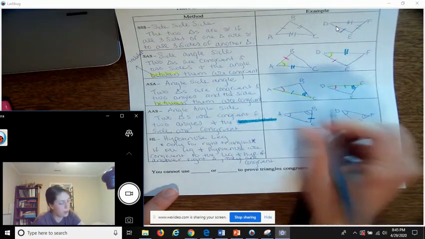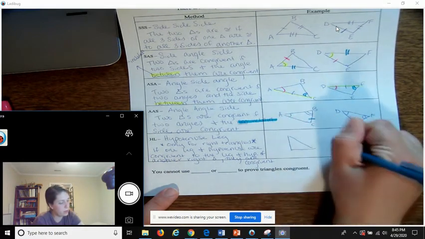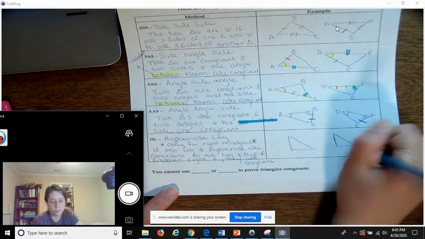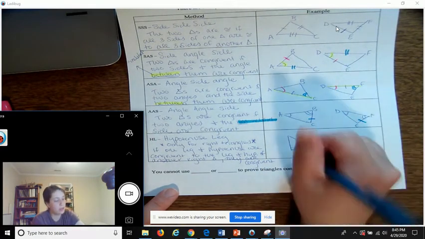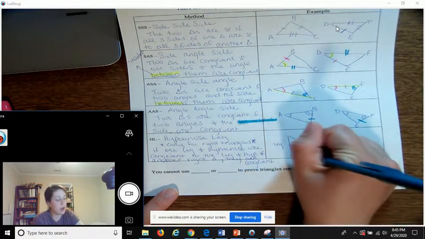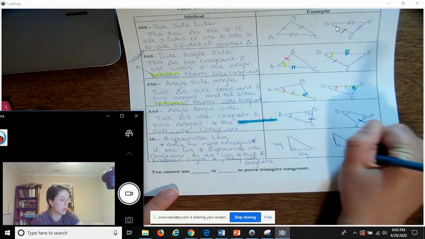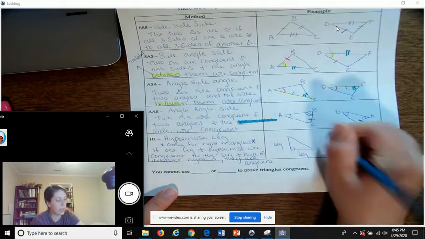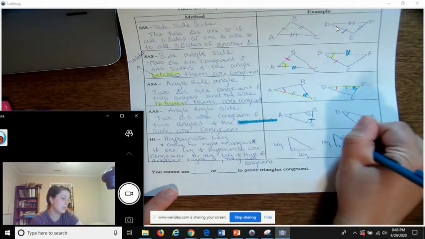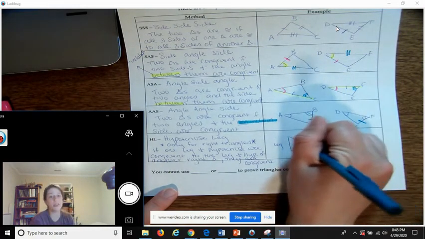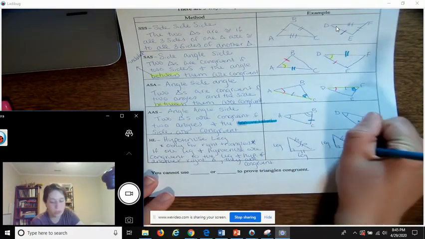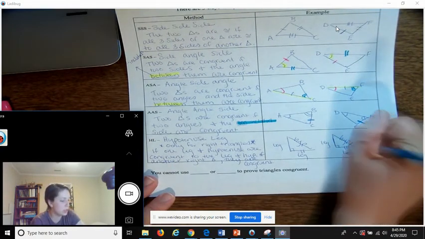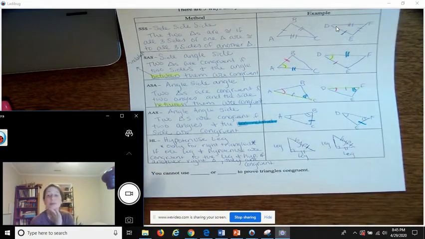Okay, so we would have right triangle, right triangle. That indicates that they're right triangles. The legs are the things that are not the hypotenuse. So each right triangle has two legs. The hypotenuse is always across from the right angle, okay? And so maybe they have the legs congruent and then the hypotenuse congruent for each one, okay? It could be the other leg congruent. That would be fine too, okay?